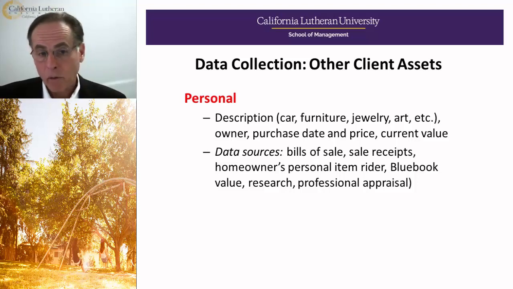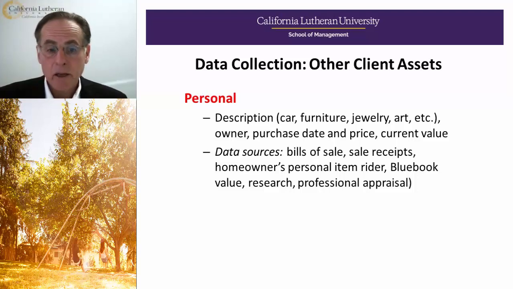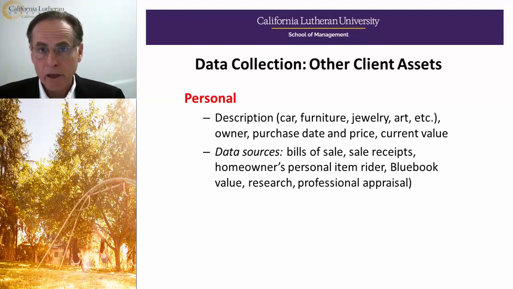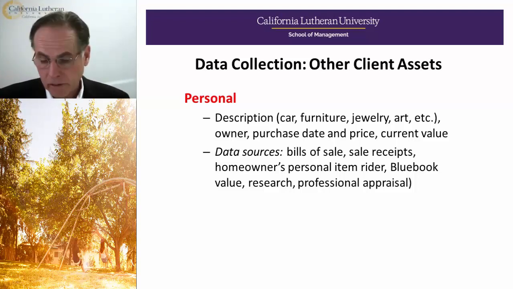If there's a rider on some of the personal items, there might be appraisals linked to that. Kelley Blue Book for the automobile. Again, research, bringing in other professionals. So as you can see, you've gone down, you've identified all those items, you're filling in all the details so that you understand the assets of your client.